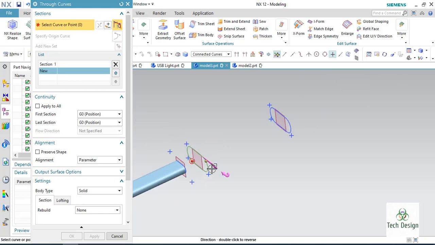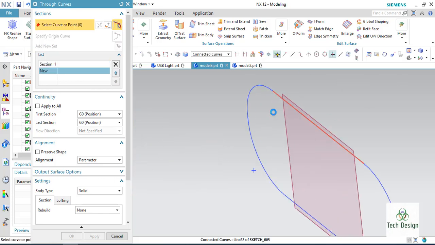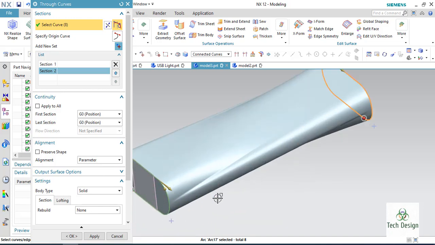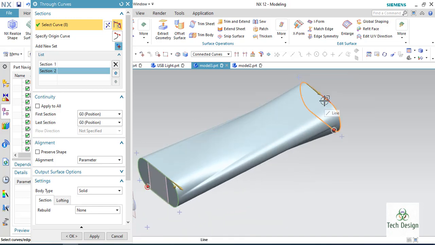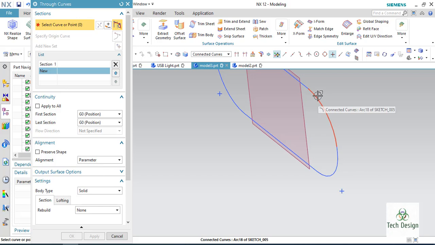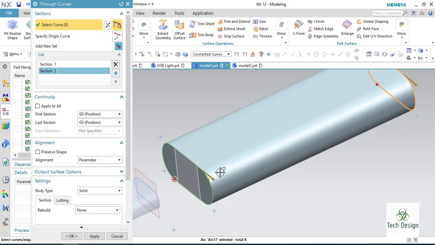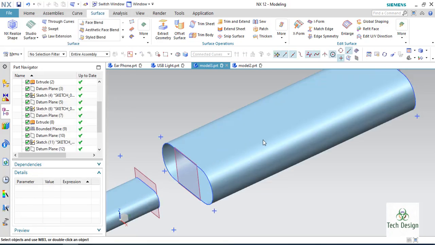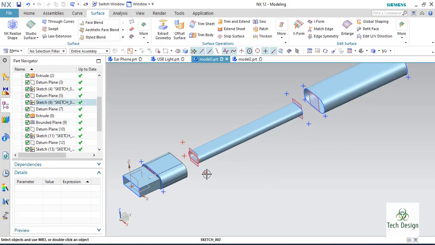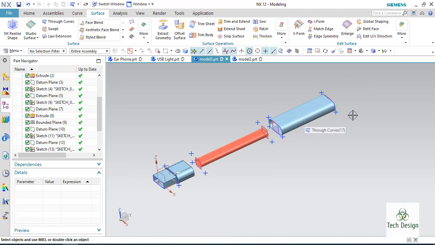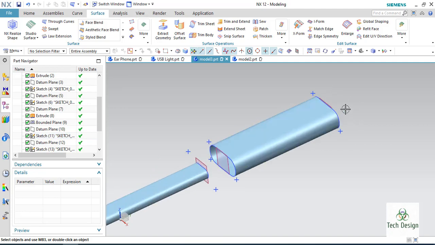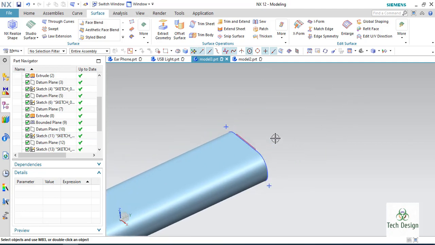So click OK, and if you are selecting in this line, it will make it clumsy here. So what we have to do is select this entity at the starting point. Now you can see here the start point is taken at the same place, and the direction should be the same. So let us make it a solid sheet and click OK. As you can see here, our shape is like this. So we end up with just two as the finishing edge. So let us finish this first.